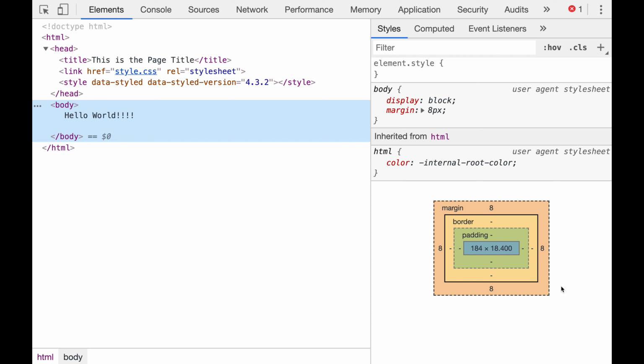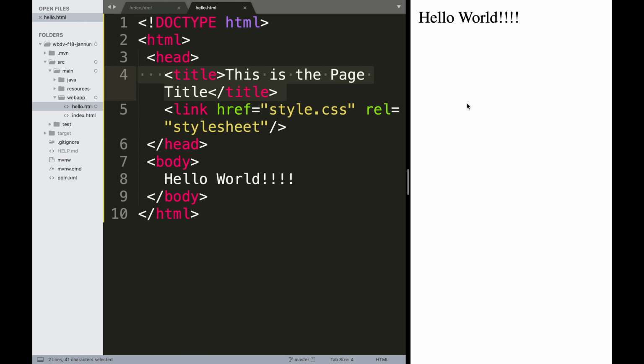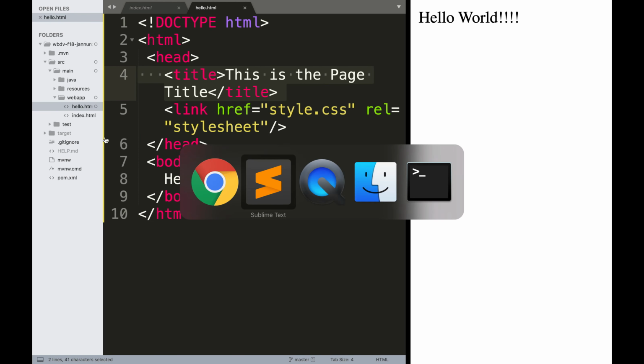You can play around with this, and as you do, you can see what's happening in the browser. You can also manipulate the styling here. You can see what would happen if you change the margins or the colors, the foreground, background. It's a great tool to do real-time updates and see what's going on in the browser, and then you can copy this and make it permanent in your source code. So this tool is going to be your best friend. All right, so let's keep going here.